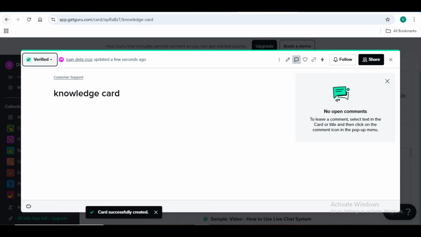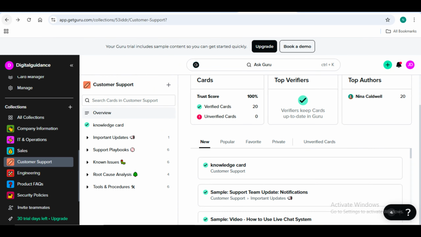10. Encourage collaboration. Knowledge management isn't just about storing information, it is about collaboration. Encourage your team to add new insights, tips, and lessons learned. You might have a process in place where after every meeting, people contribute key takeaways to relevant cards.